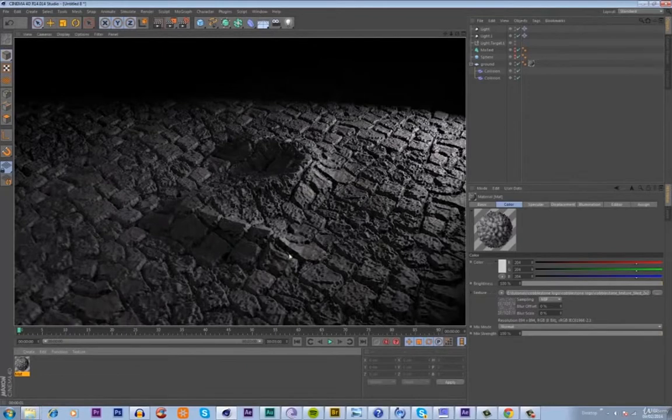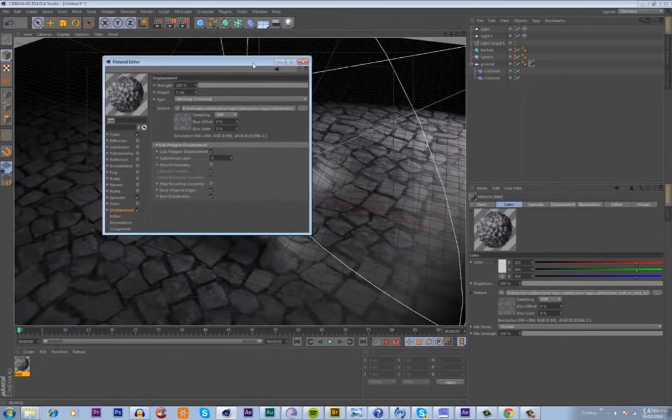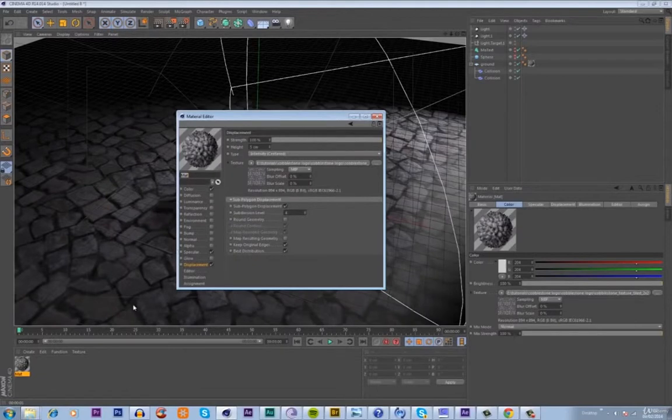We can certainly see the separation of each of the stones, but you can see they look very coarse and very rough, and it doesn't look very nice at all. So at this point I could try and go into Photoshop and prepare this image a little bit better, maybe blur it, make it black and white and so on. But there's actually a different way to do this, and it's probably a little bit better.